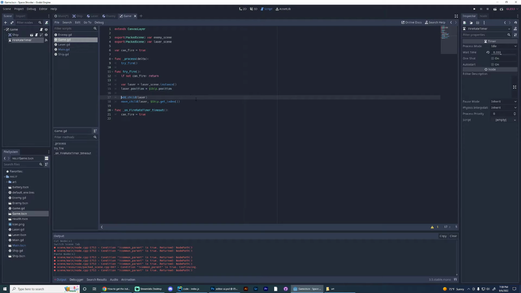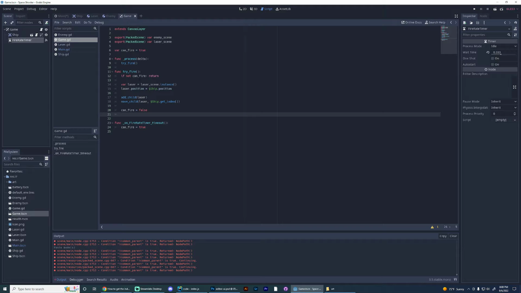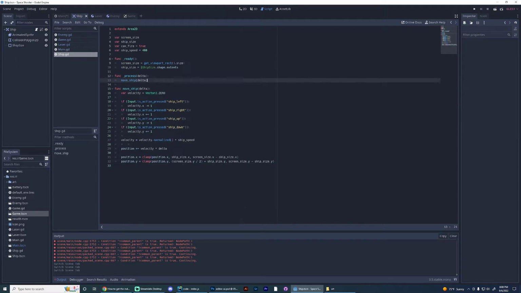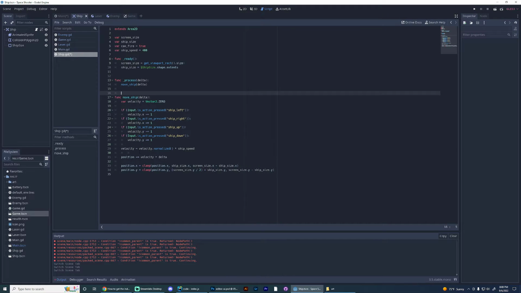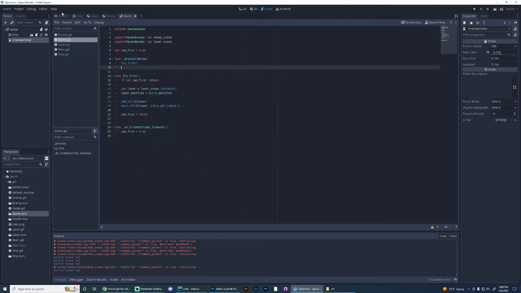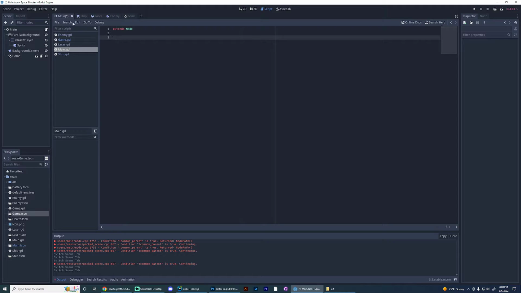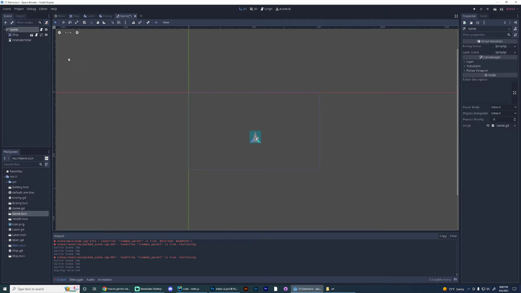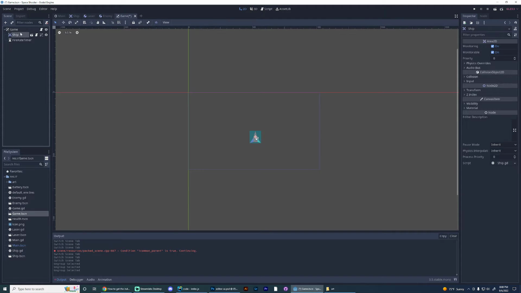And then we need to also add can fire equals false. So we don't fire for a bit. Do the two lines between. Okay. So, and now in main, alright, let's go game 2D, lock that. No, wait.